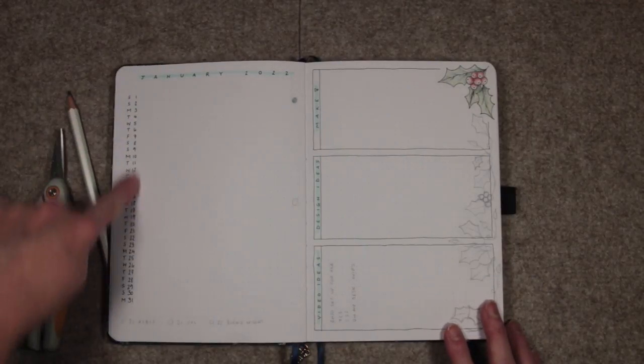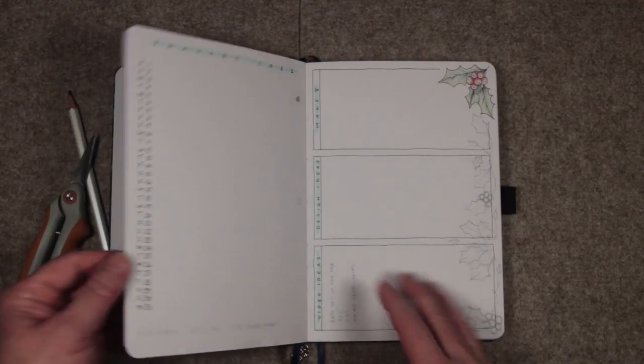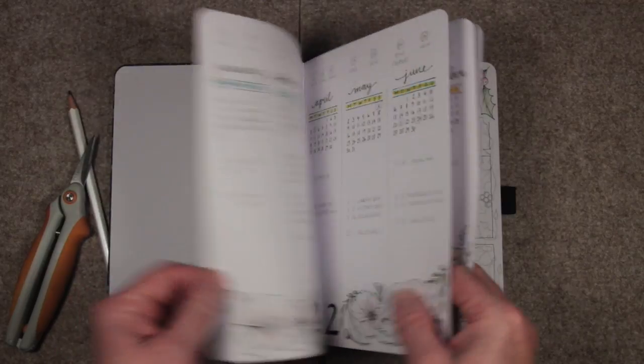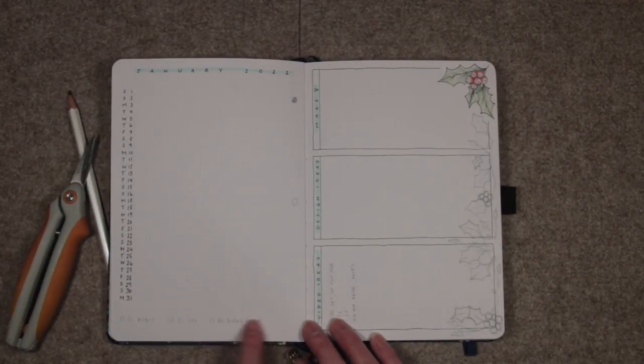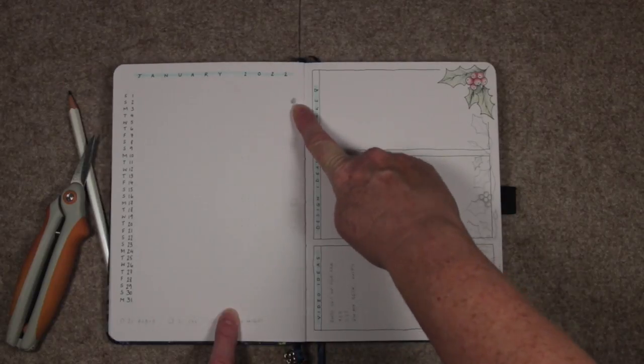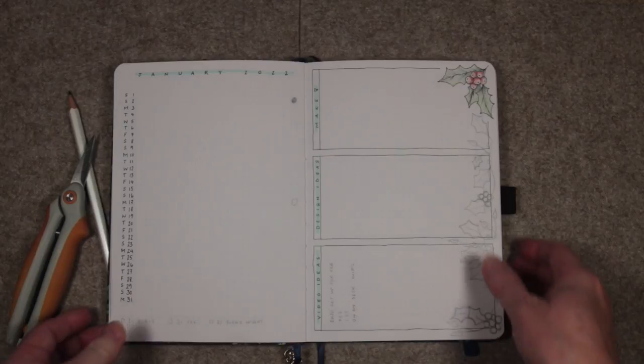Simple font letters down one side. I've pulled forward some important information about birthdays from my year planner, which is what I'd done previously — so I've taken this information and used it to populate this. I've got my new moon and full moon noted in there because I quite like to know that.